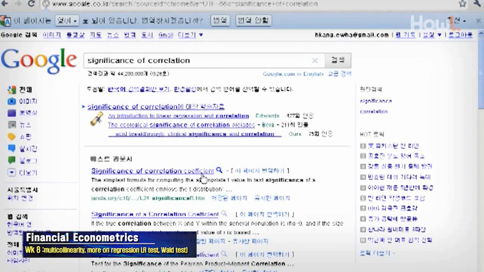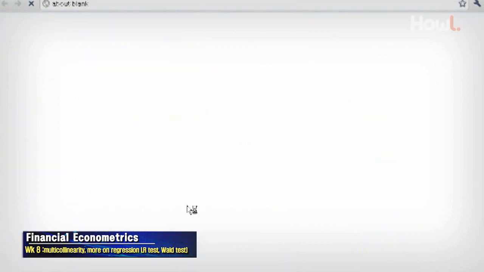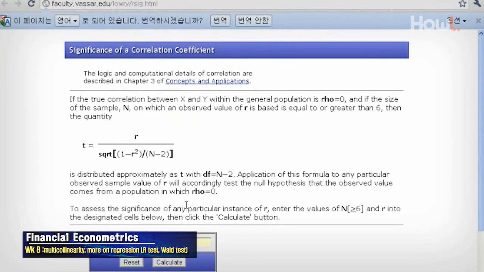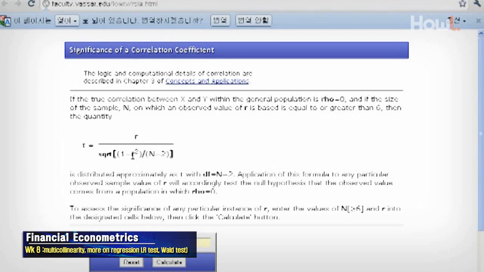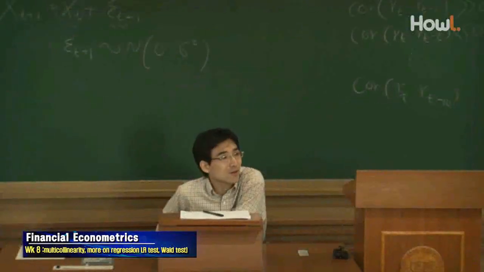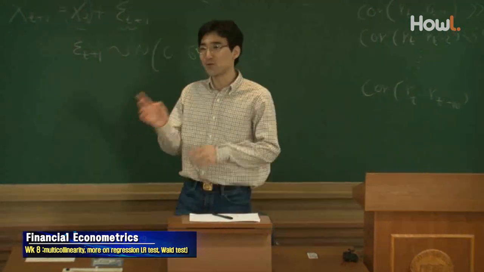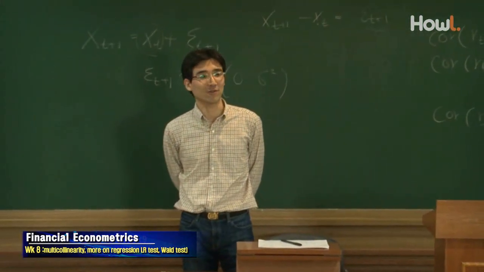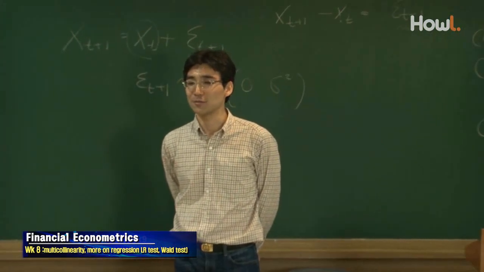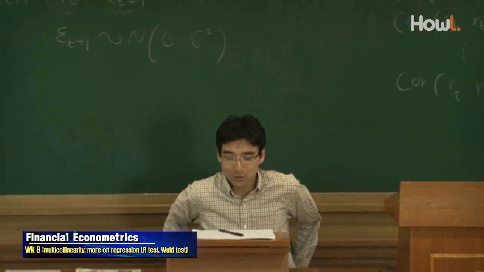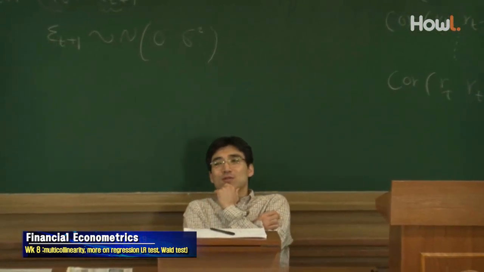Significance of correlation coefficient. There is a t statistic: the formula involves 1 minus r squared, where n is the number of data, basically the length of data, and r is the correlation. By calculating it, you have a t value. Once you have the t value, by looking at the table you can see whether that t value is significant or not. Even using R, you can know whether the t value is significant or not.